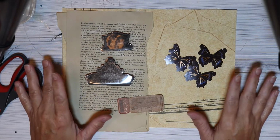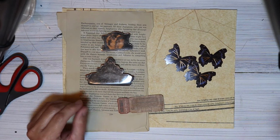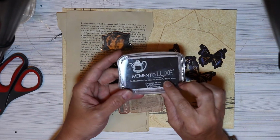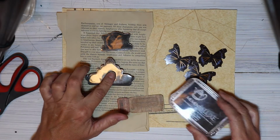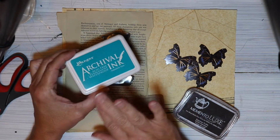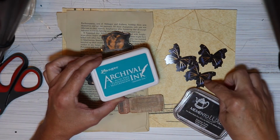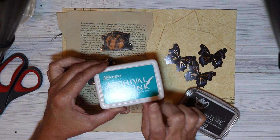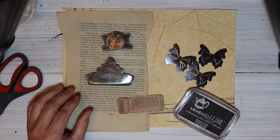I typically do not collage in a monochromatic style, but today I am. So I'm going to go ahead and use some espresso truffle for my stamps. And then I might add a little blue, so that wouldn't be monochromatic, but there's a little bit of blue in the butterfly wings, so I might try some of this, but I might not. No promises, no guarantees.